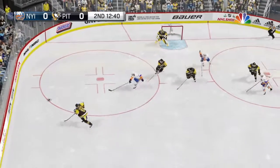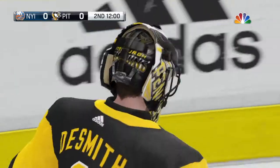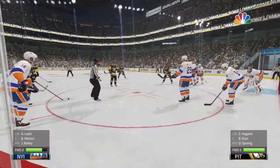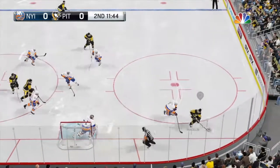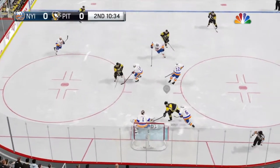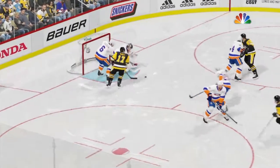Gets that pass in the corner. The Penguins look to make a difference up the wing — sails it, and he puts the glove on it and stops play. There's not many saves easier than this for the goaltender — he gets his blocker on it, he's in good position and deflects this away. The Penguins win the draw, a howitzer — save. Dishes it back, terrific determination by Hagelin, pulls the trigger, makes the stop and holds for the whistle. Goaltender makes a good stop here with the stick as he deflects this out of the scoring area.